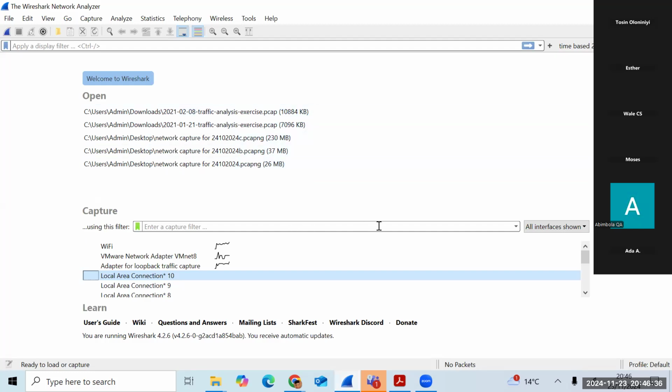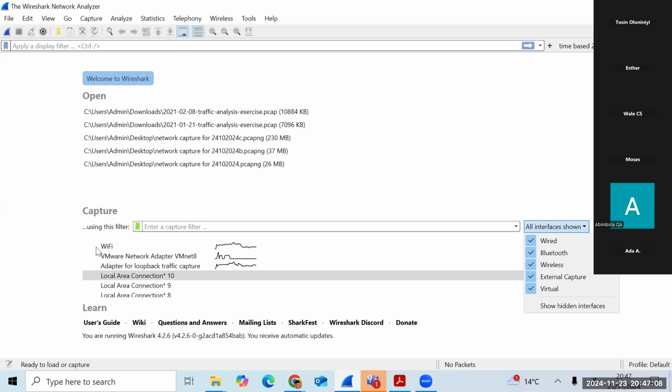What you will probably see is just starting from this capture, and you also have the rest. If we look at this area where all the interfaces are shown, it shows all your wired, Bluetooth, wireless, anything network, all the interfaces on the device that Wireshark can capture. And as you can see, the first one here is the Wi-Fi.